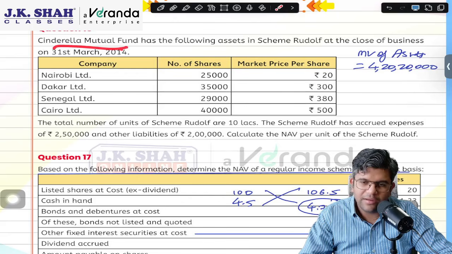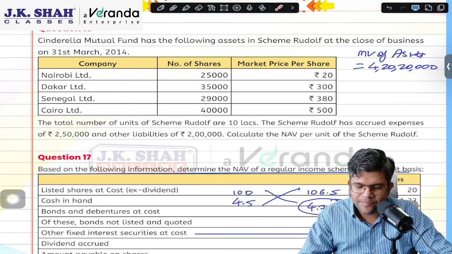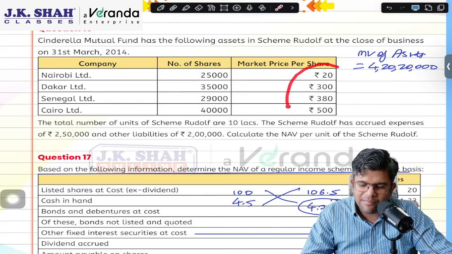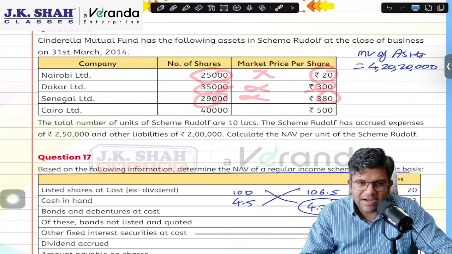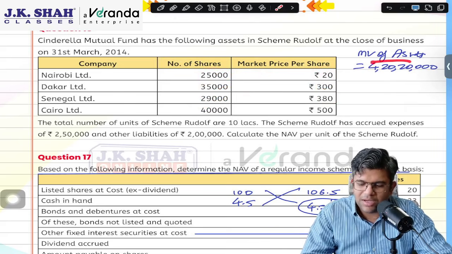Cinderella Mutual Fund. Okay, Harshita, you imagine that you are the investor in this fund. You gave money to the fund. What is the fund doing? The fund is taking your money and putting it in different shares, correct? In these many shares the company has bought, and these are the market prices of each share. Do you realize when I multiply this by this, this by this, this by this, I will get the market value of the total shares that the mutual fund is holding, and the total comes to this. Harshita, is it clear? Everyone else understood? Check if you're getting this number.